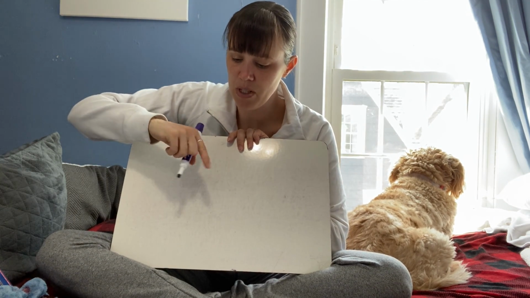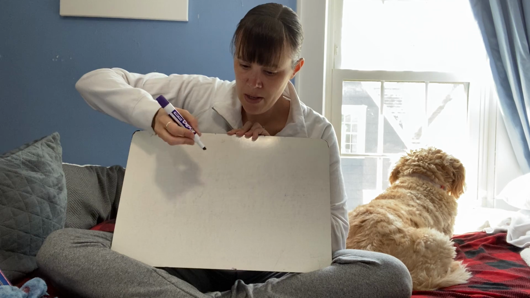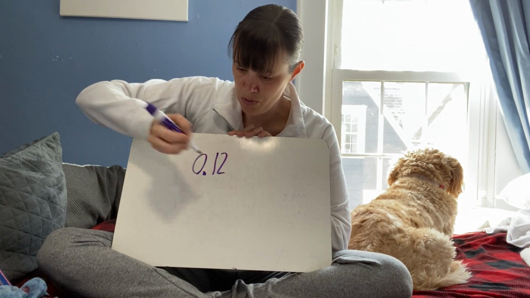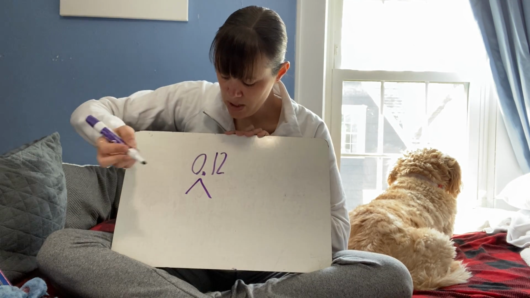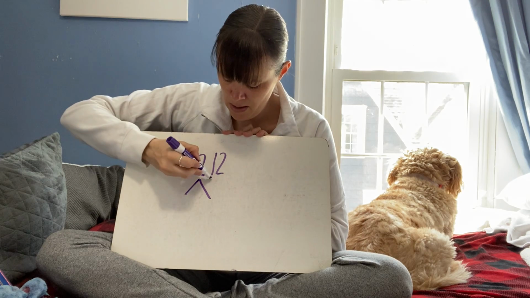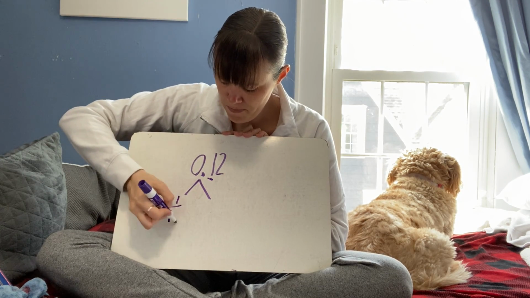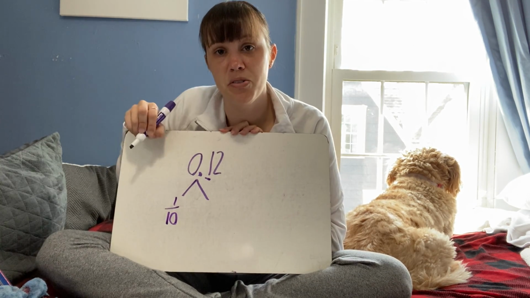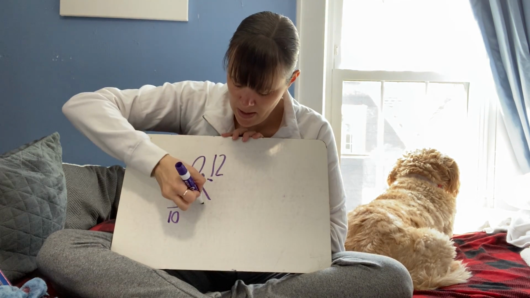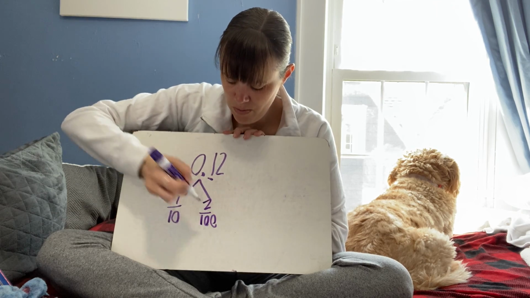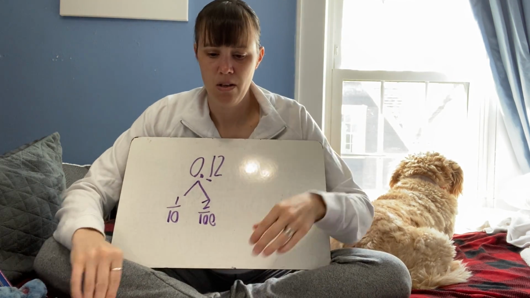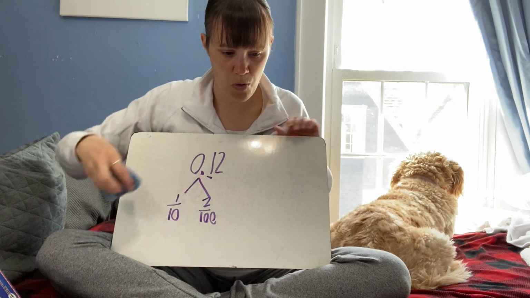Now, the last thing we need to do is a number bond for this. So 12 hundredths, we write it like this, 0.12, okay? And just like yesterday, we're going to separate this into tenths and hundredths. This is 1/10. Now we know that we could multiply it by 10, and that would be 10 hundredths, and that's 2 hundredths. Okay, so now we're done with that one. So let's go to B.